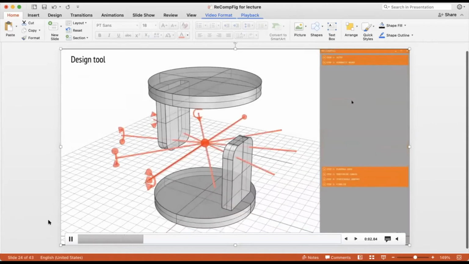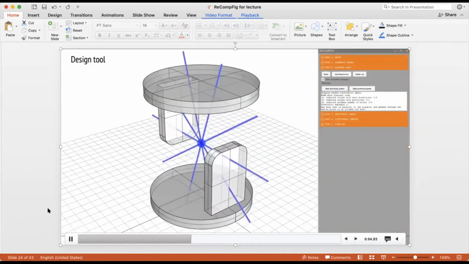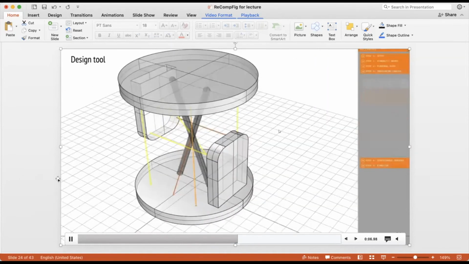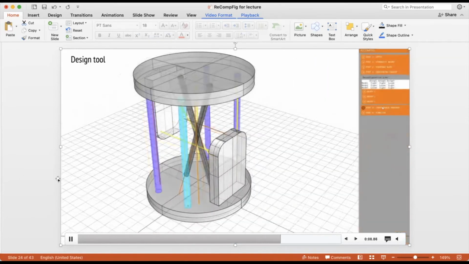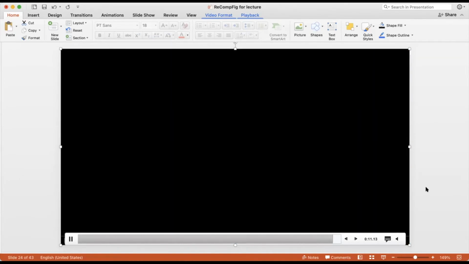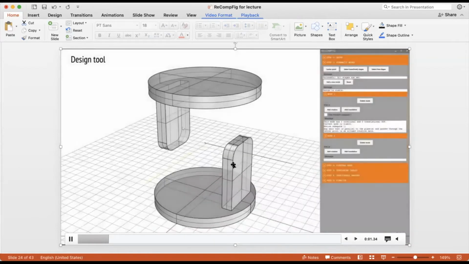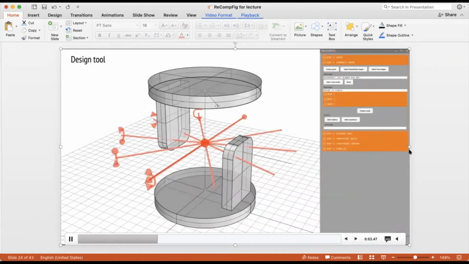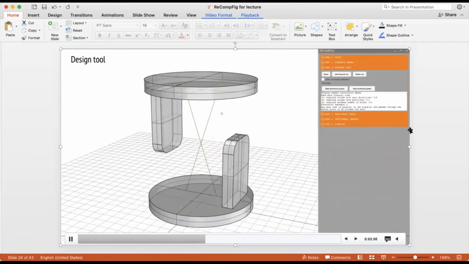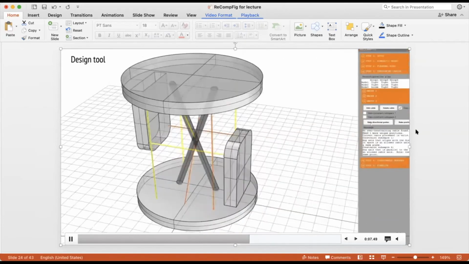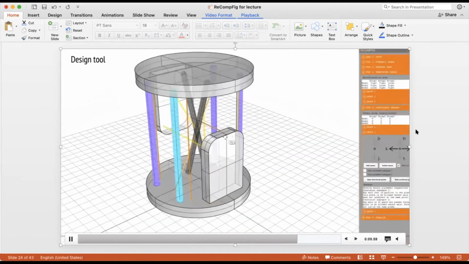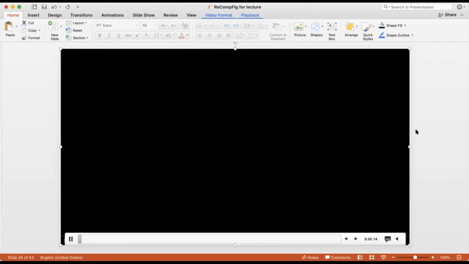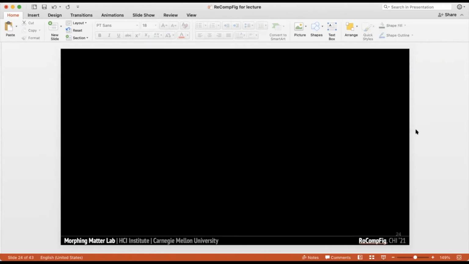And as I mentioned, compliant mechanisms are very difficult to design. In this case, it's even harder because we're trying to design a reconfigurable device. So we made a computational design tool to help users design the device they wanted. But I'm just going to leave it there so you know that there are design tools for that. Don't worry too much about it.